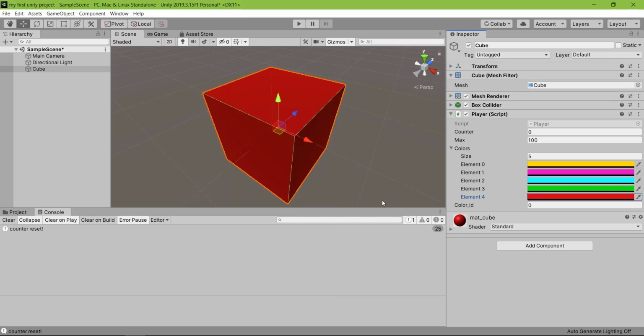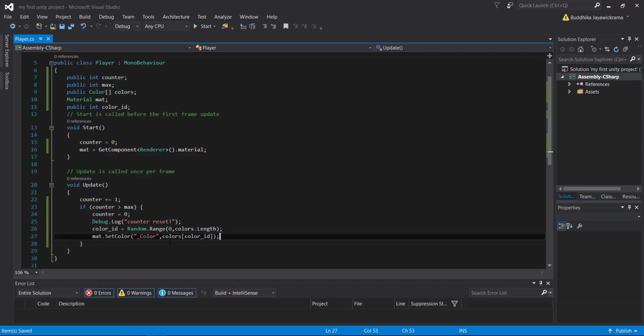Okay, now we have a set of colors in our inspector, and they have to be accessed in the code.